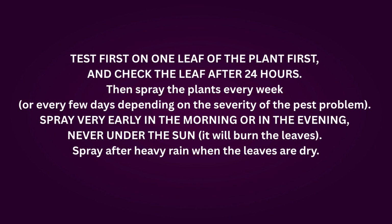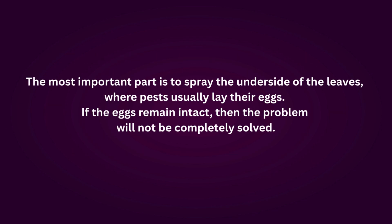Test first on 1 leaf of the plant, and check the leaf after 24 hours. Then spray the plants every week, or every few days depending on the severity of the pest problem. Spray very early in the morning or in the evening, never under the sun, it will burn the leaves. Spray after heavy rain when the leaves are dry. The most important part is to spray the underside of the leaves, where pests usually lay their eggs. If the eggs remain intact, then the problem will not be completely solved.